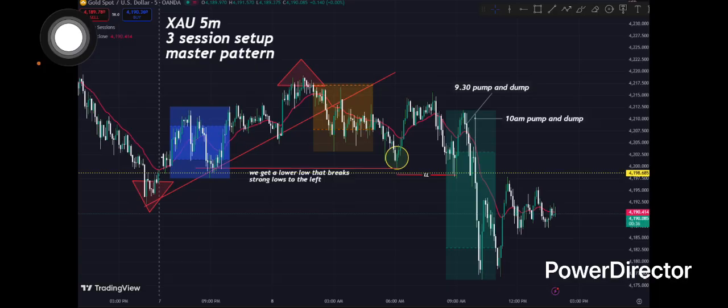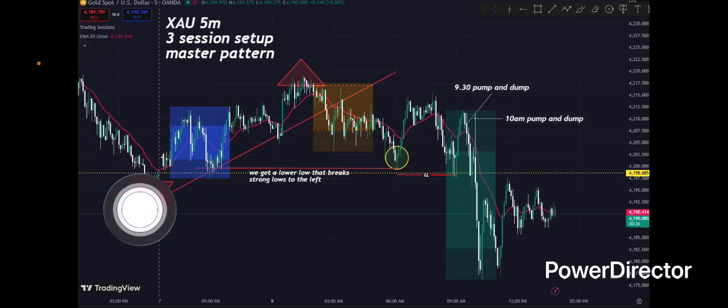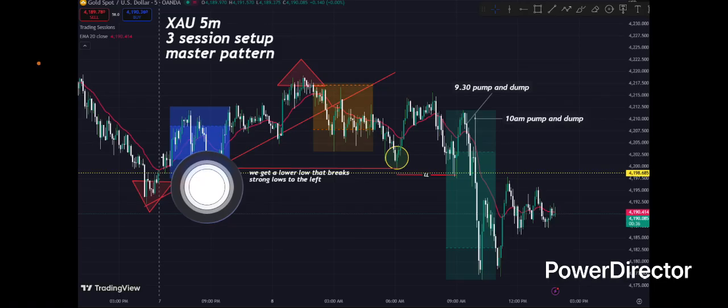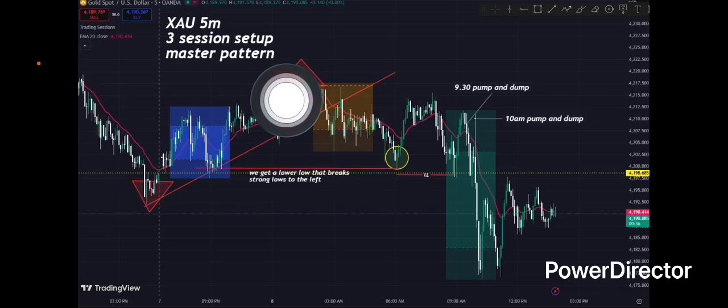You can see we're looking at a 5-minute chart right here. Now, this is a 3 session master pattern type of setup. You can see we have our peak formation low right here in the Tokyo session, which technically isn't the Tokyo session, but it is the peak formation low. You could have come over and used this as the low if you wanted to, but I used this. So we have our peak formation low, then our peak formation high.